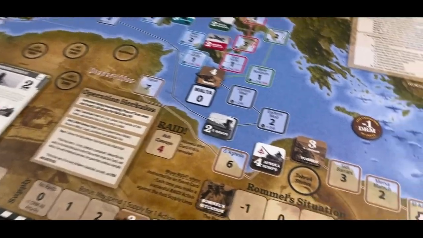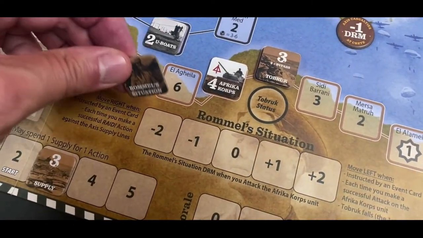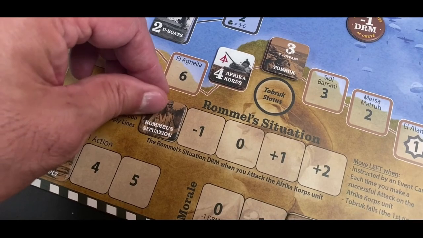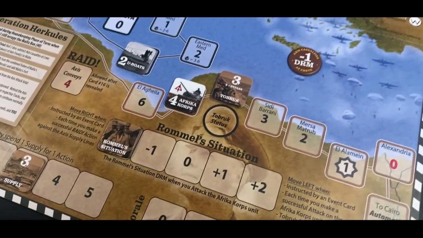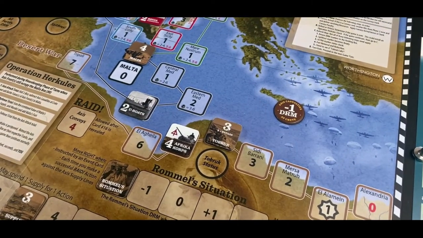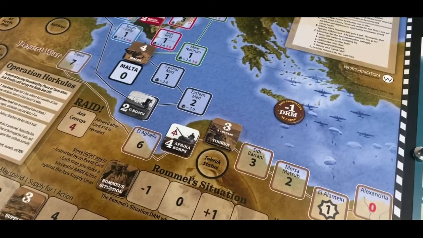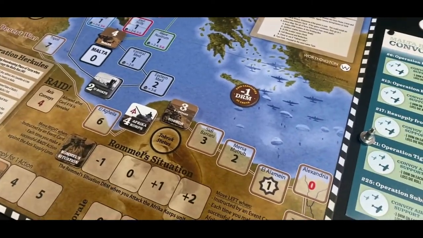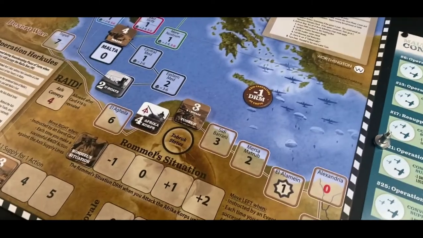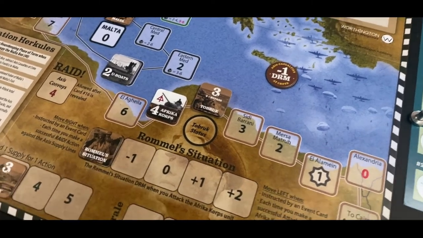We have the Africa Corps advancing on Tobruk. We have this nasty minus two Rommel situation die roll modifier, which we have not been able to improve. So that's kind of worrisome. And raid is with card 16. It's the first card in the second epoch. Oh, okay, I see. So I think Rommel is going to capture Tobruk or bypass it anyway. So probably that's going to be the situation.